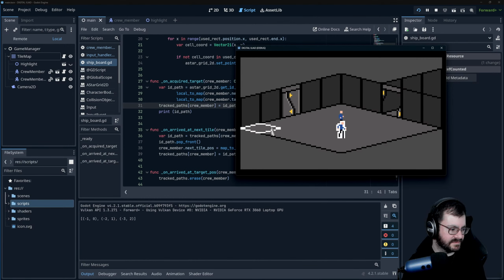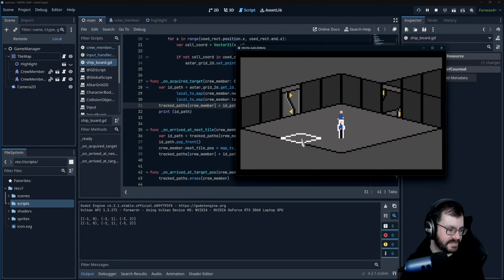All right, what are we getting? -1, -2, 1, -3, 2. Let's think about that if that makes sense. So we are at -1, 0. The path is long enough because we accept diagonals. So we're at -1, 0. So we want to be at -2, 1. So we're going to go here, I think.